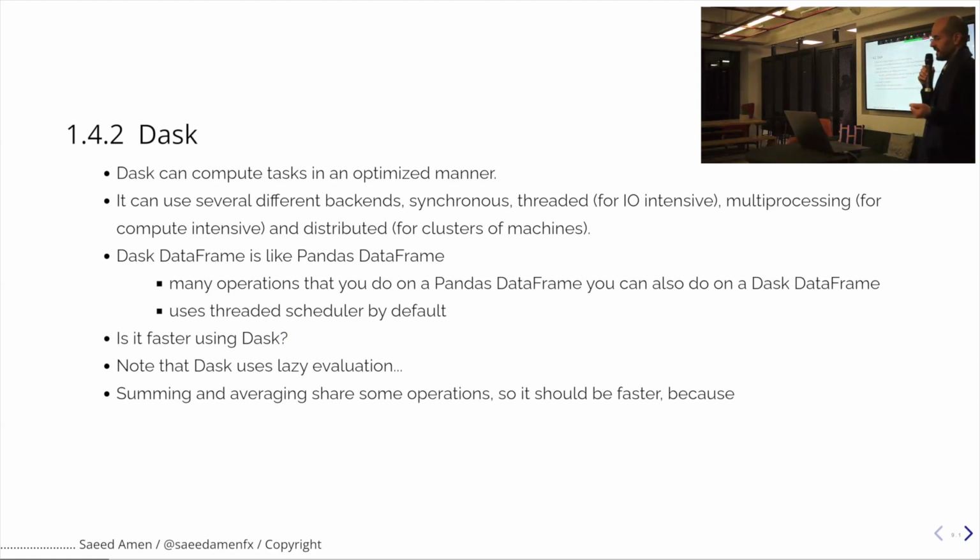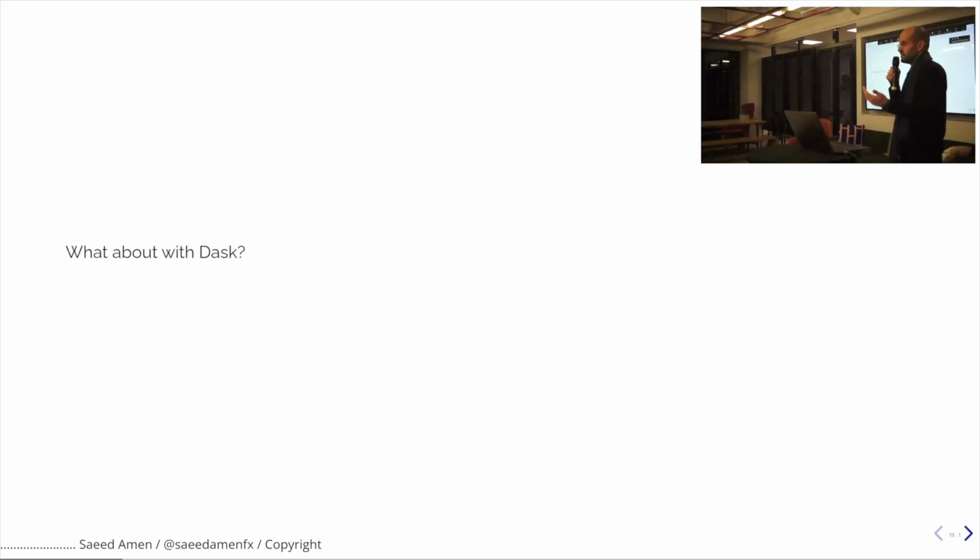Let's talk about using Dask instead to do this computation. Dask has several different backends. It has a synchronous backend, threaded, which is more for IO intensive operations, and multi-processing, which is for when you have more compute intensive work. And one of the things that Dask has is a Dask data frame. Essentially a Dask data frame is a bunch of pandas data frames underneath. So it allows us to also do compute on data sets which are bigger than memory. With pandas, you can't do that unless you batch it. With Dask, however, you can work with data sets which are larger than your RAM will allow.